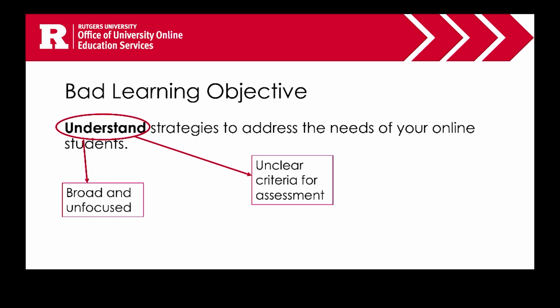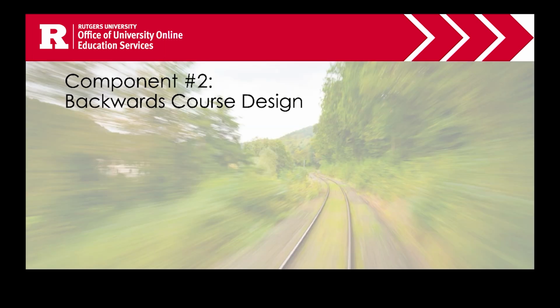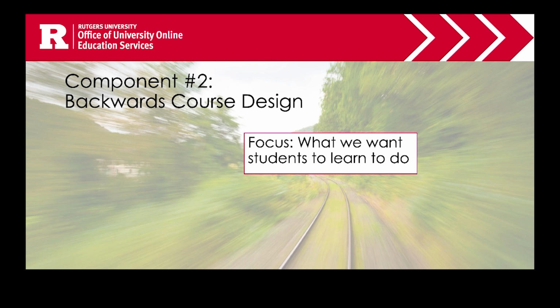There is much more that can be said about learning objectives, including the concept of alignment and how all of this ties into online course evaluation rubrics such as Quality Matters. So please consider attending our session on alignment for more specifics. For now, let's move on to backwards course design. Backward course design involves first focusing on what we want the students to learn to do. It does not begin with what material we want to teach. We start with the end goal, the learning objectives, and then we work backwards.